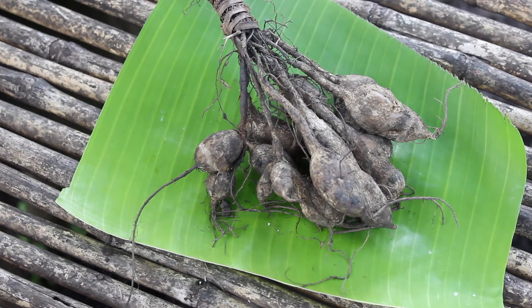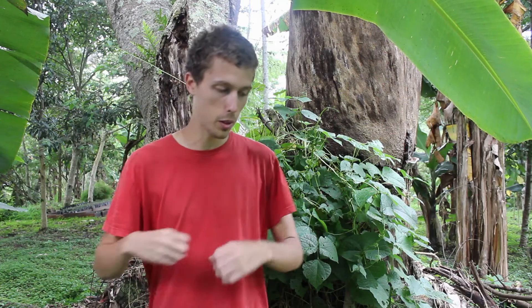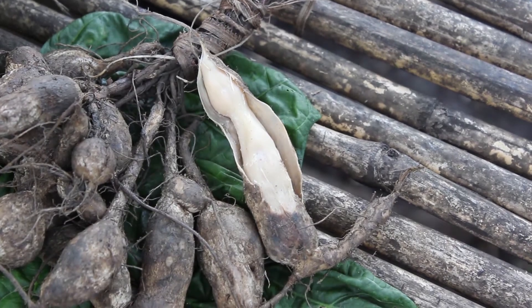Even the flowers here are actually edible, and while there's not much to them, they are also high in protein. Both the leaves and the flowers are about 10 to 15 percent protein. The roots or tubers here are also edible — they often stick out of the ground like this, and they can be used to take one plant somewhere else and start a new one.